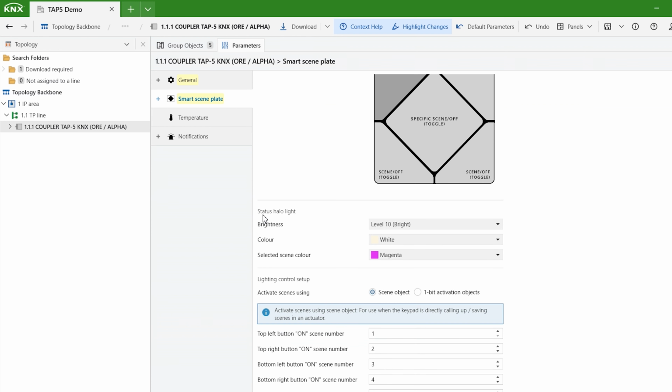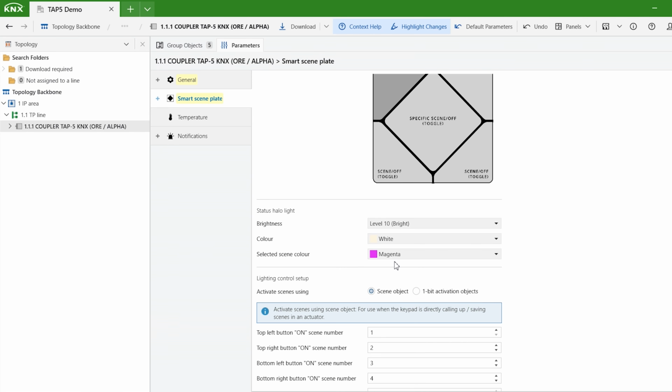Then we've got some settings on the status halo light, so the default brightness, and then we've got 2 colors. Maybe just to explain that a little bit, why have we got 2 colors? The color here, white, is the color that the entirety of the keypad will light up when the room turns on, around the edge on the halo, and then the selected scene will be shown in magenta.